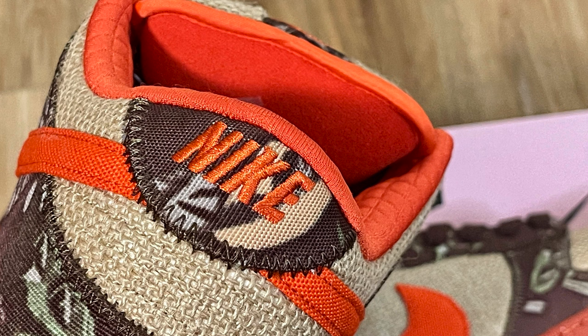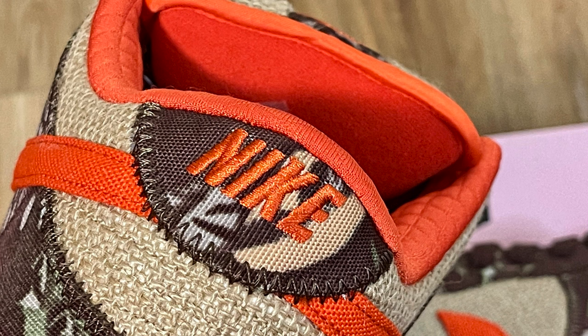Switching over, going towards the rear of the sneaker, you do have more of that canvas material and that camouflage, both up top, and on the top portion you have the orange Nike brand stitched in there. And then you have more of that camouflage material going towards the bottom portion by the heel, and then you see more of that brown canvas material here.